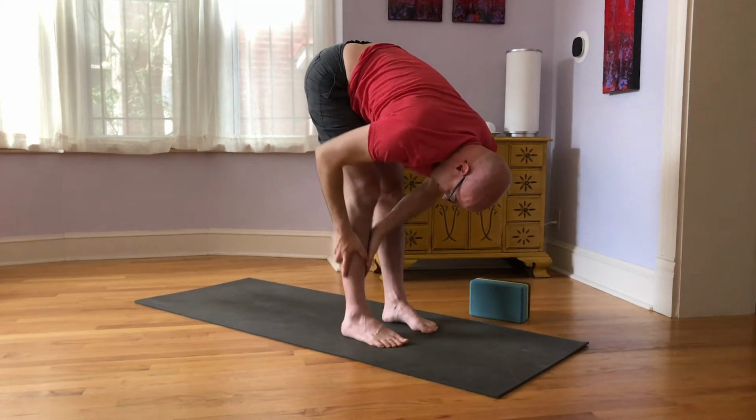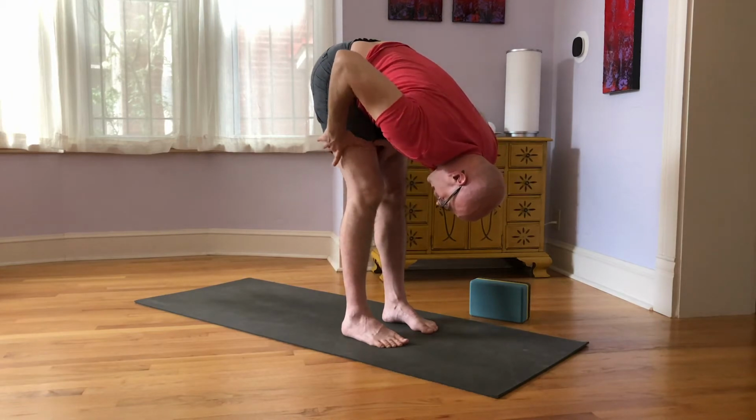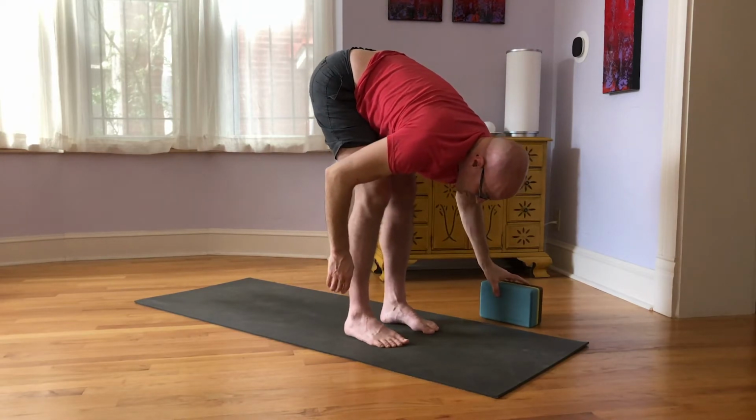So both hands, for a lot of people, can gently wrap around the whole leg. You can get the whole leg done at once. Okay, very good. And then from here, come up to standing.